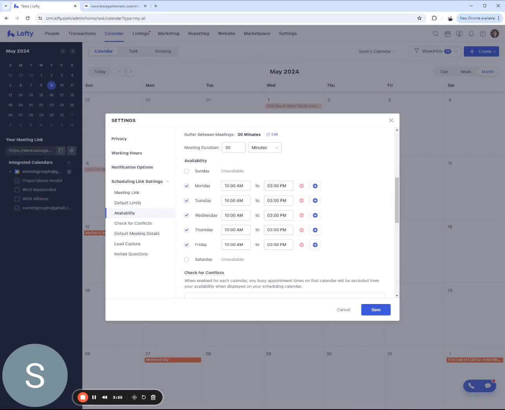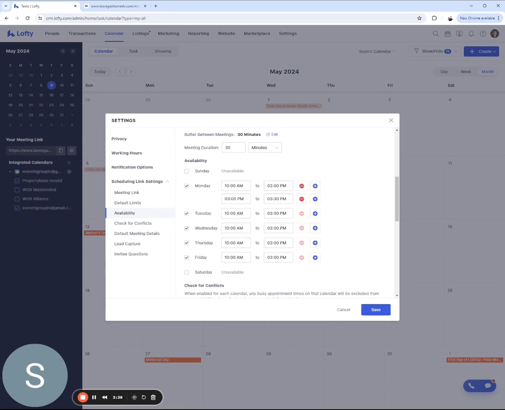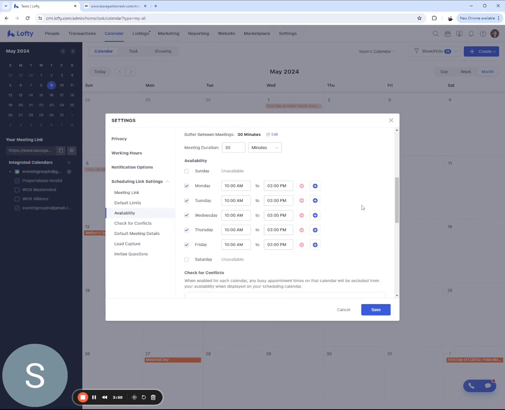You check what days you want to work and what times. So like this is 10 to 3. Let's just say I have a gap from 3 to 4 that I don't ever want anybody to book on, but I'm going to be good from like 4 to 6 after that on this same day. All you have to do is hit this little plus button, and then you can come in here and say 4 to 6, and it will actually give you those options on the calendar with that block in between. Now, if you want this one to go away, just hit the little minus button, you're good to go. If you don't want to work Mondays, Tuesdays, Wednesdays, whatever, you just uncheck whatever days. You're setting up your schedule here.